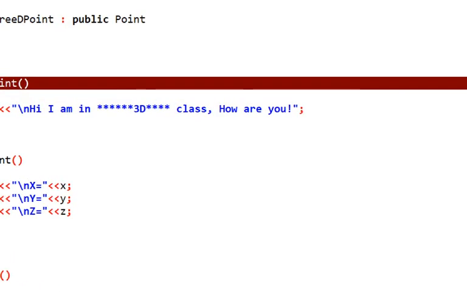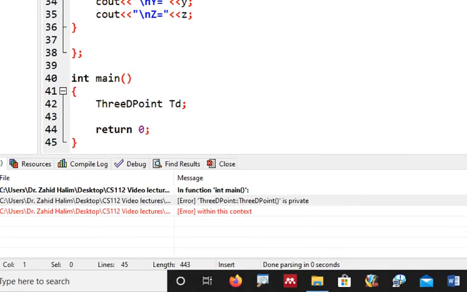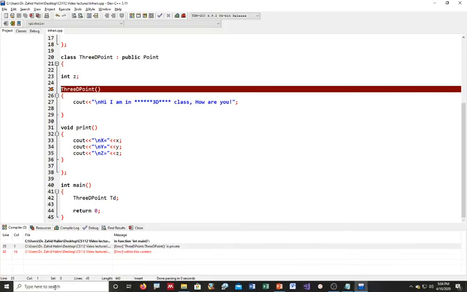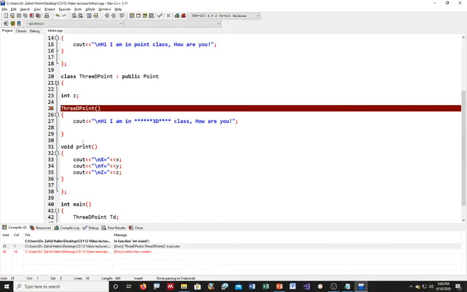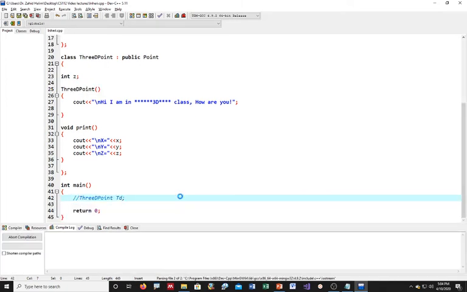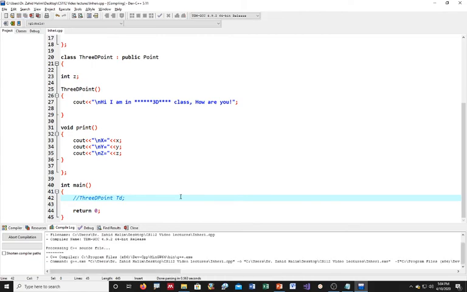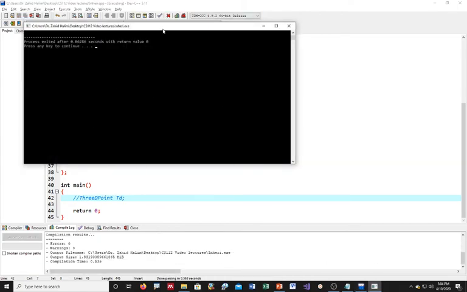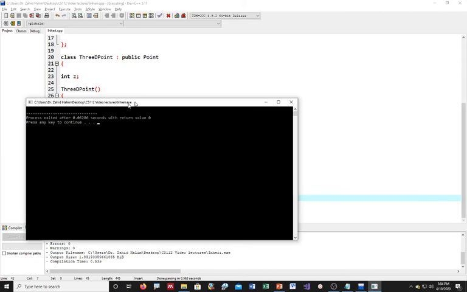Think about it. What is the error? Okay, a simple one. In the 3D point class, as long as we do not create an instance of the 3D point class, it is working fine, right? It will execute. Since in main we have done nothing, nothing is being displayed.